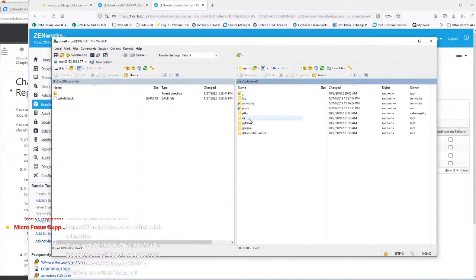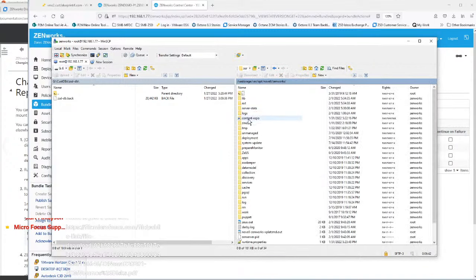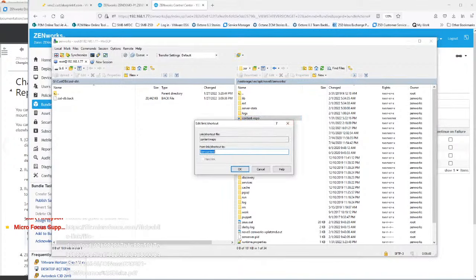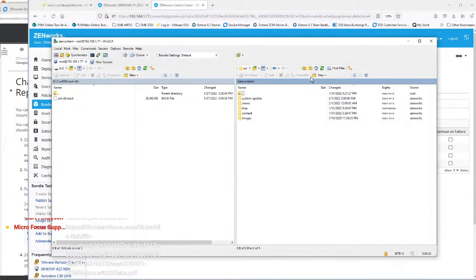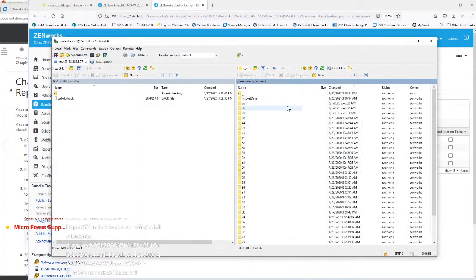Novell, because this is what we did the link path to, right? Is this content repo to Zen content, right? So now let's do a refresh. Let's go there. Let's do a refresh. Let's go to content. And go back.